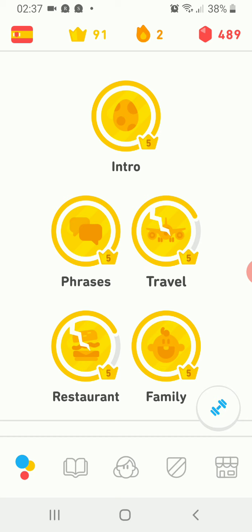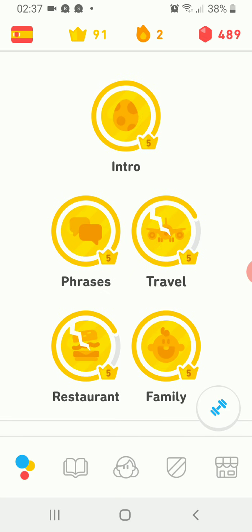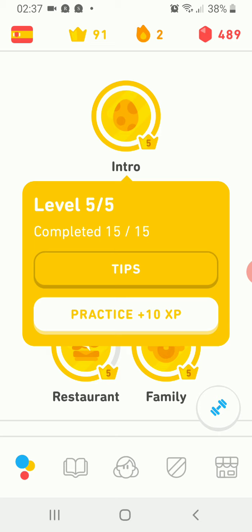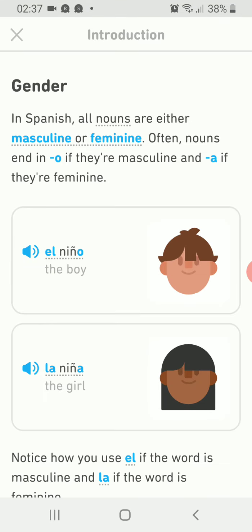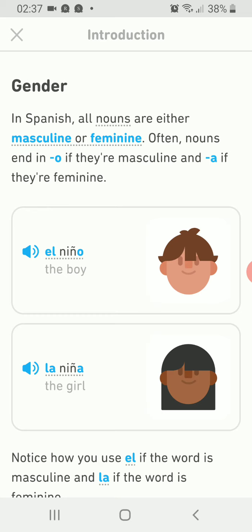So today I'm using again this application that you can download free of charge on your Android or iPhone. It's Duolingo, so you might have recognized it. The last time we looked at the first lesson, the first topic here, the introduction. So we are going to make a revision of what we've learned, because that's how you memorize things and test your newly acquired knowledge.